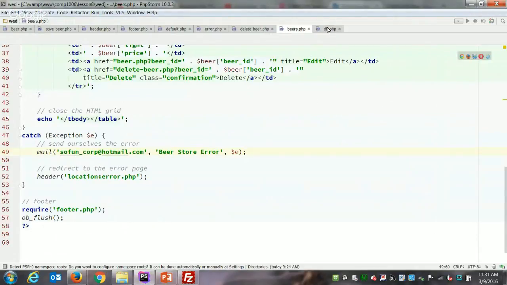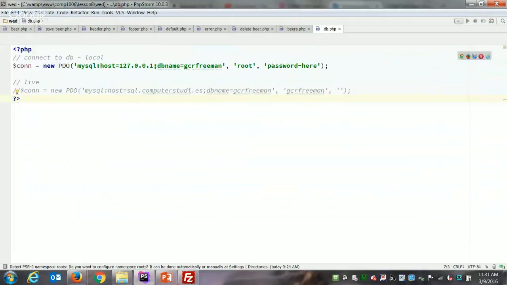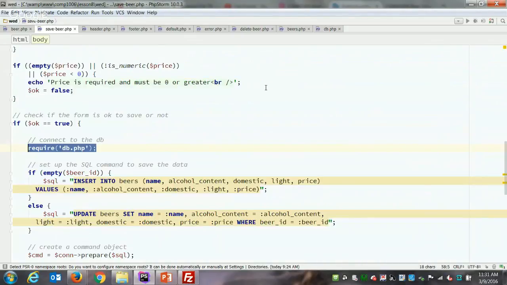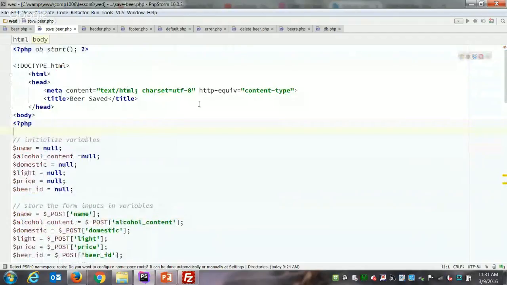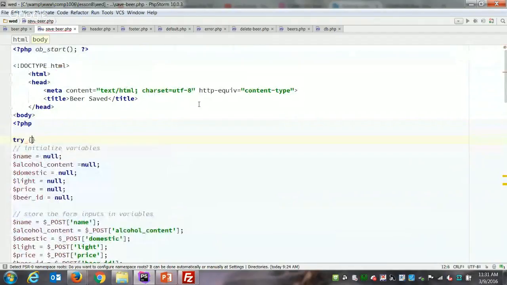Okay. I'm gonna put this back. I'm gonna fix my database credential now because I want to actually be able to use my application. But I should have all these try-catch blocks. So on my save page, I'm going to do the same thing.